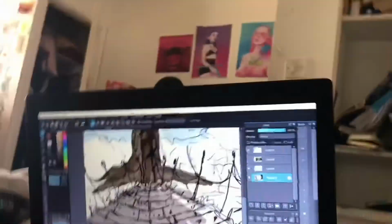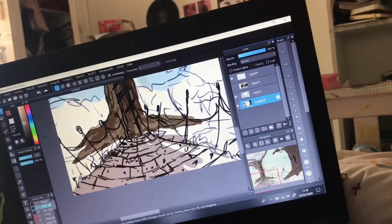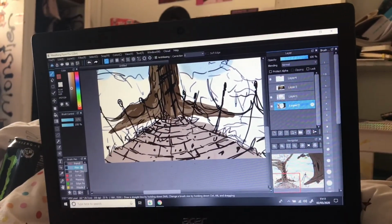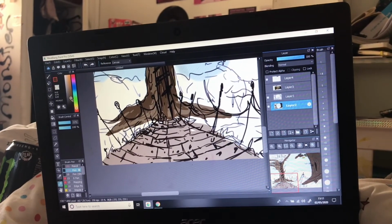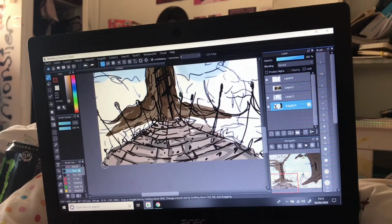And finally I decided to change the camera angle so it looks better. Well done me. Now, before I started this project, I had gotten in about a year's worth of practice using my tablet and the software I was using, so I think that also gave me a heads up for this project.